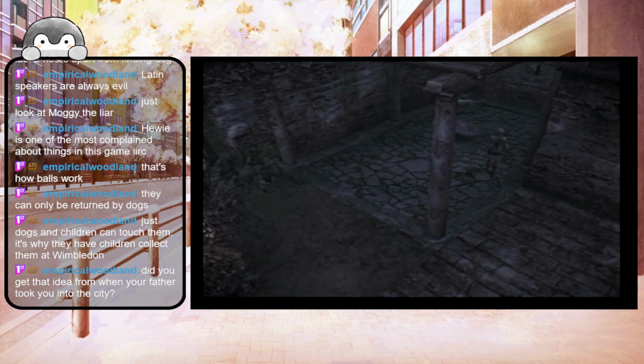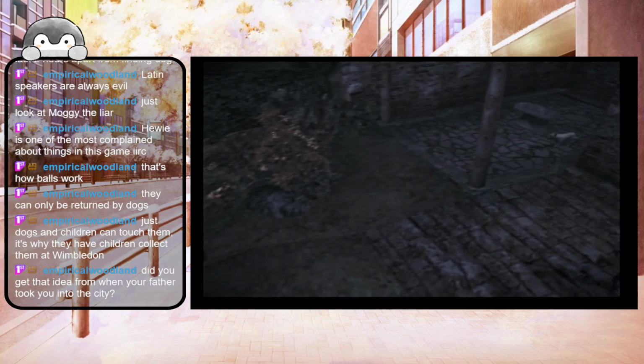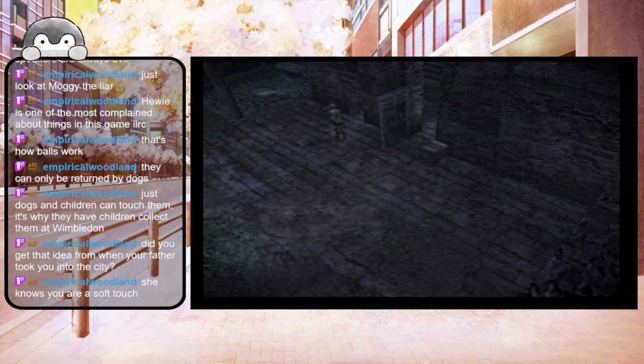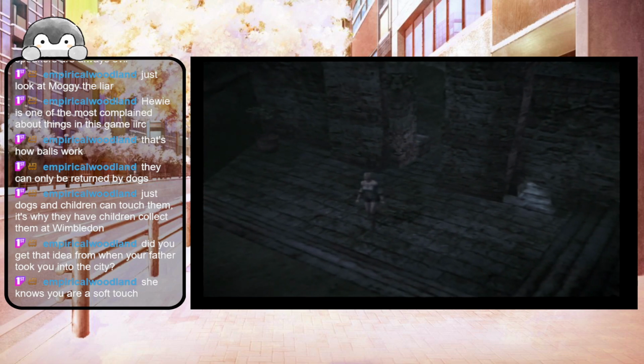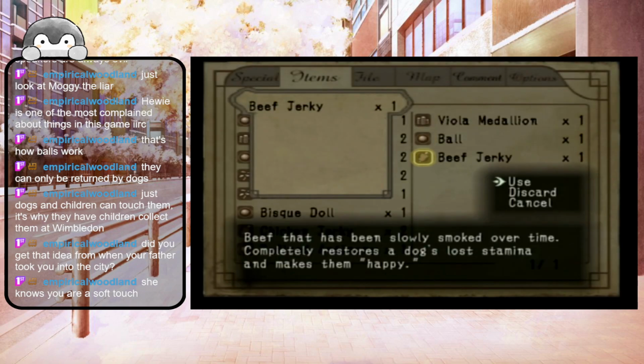Come on. Huey. Dog, please. Come on. Oh no, she absolutely knows that I'm a soft touch, and she knows that I will cave in and give her treats eventually. So, that's why she does that. Good boy. Oh, there you go. Completely restores a dog's lost stamina and makes them happy, air quotes. Oh, and the ball came back.